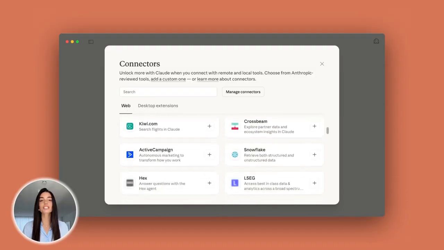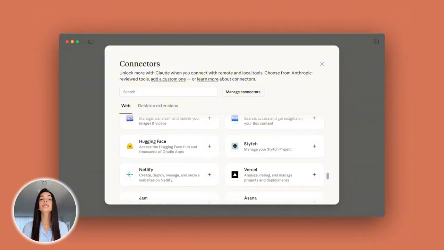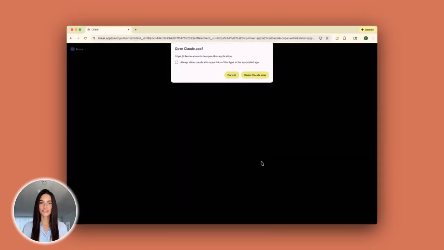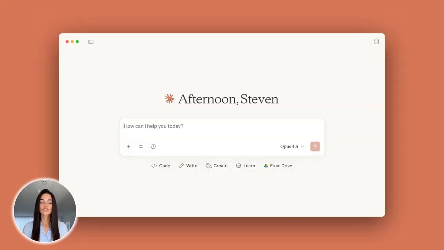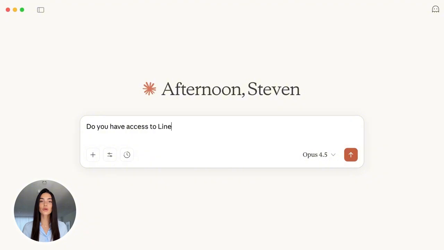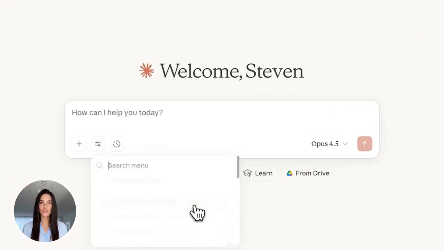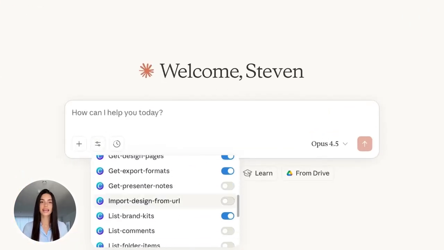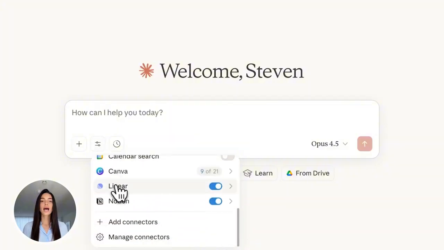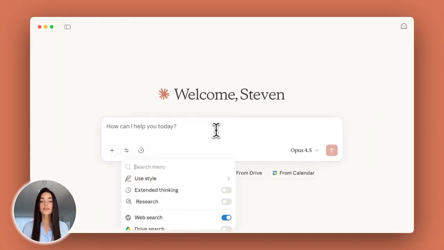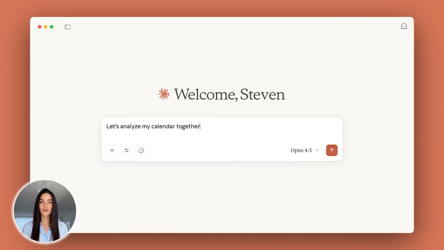Google Drive lets Claude search and access your actual documents, so you do not have to paste everything in manually. Canva lets you search templates, create designs, and export them straight from a prompt. Figma is interactive and renders a live design interface right inside your conversation. Box lets you search files and preview documents inline. And Zapier connects Claude to thousands of additional apps through automated workflows. So even if an app does not have its own connector yet, Zapier is your bridge. All of this is live in the connectors directory right now.